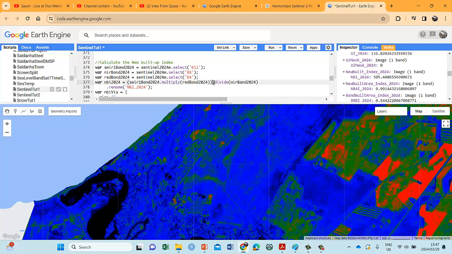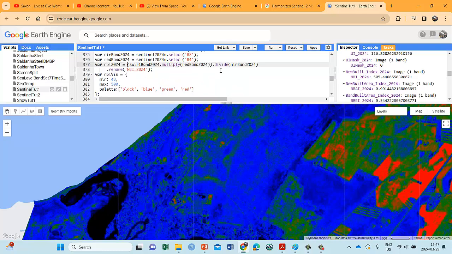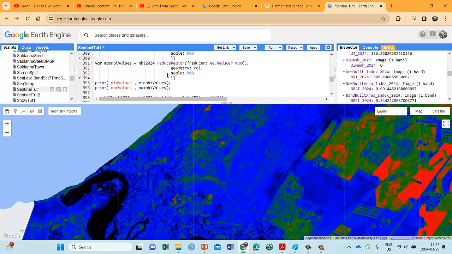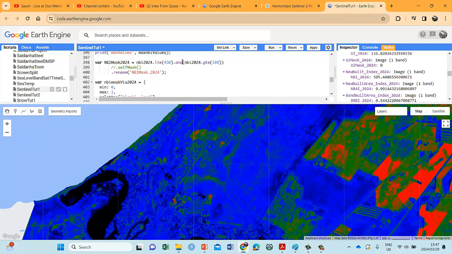We can add 2 there and add 1 there and then see what it means. Anyway, let's first run it. I'm just wondering maybe it first divides and then multiplies. I hope it first multiplies and then divides. Shouldn't make a difference, to be very honest. Okay, let's leave it. So less than or equal to 450 and more than or equal to 380.